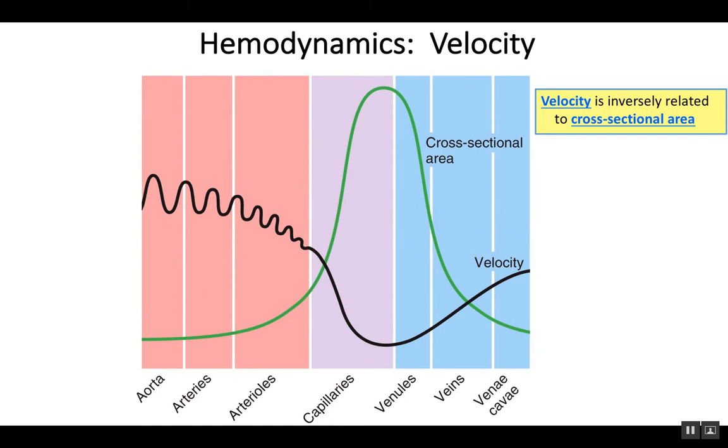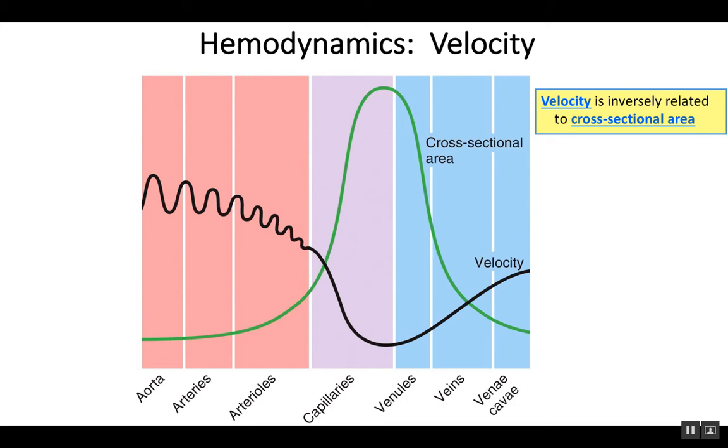Velocity. Here's a graph showing us velocity changes throughout our systemic circuit. So you'll notice that this is looking at the same path, aorta all the way back to vena cava. But this graph is showing 2 different lines. One line represents the velocity, all right, that's the black line. This is, where is blood moving the fastest? Where does it happen to slow down? And the green line tells us why. The green line represents what's called cross-sectional area.